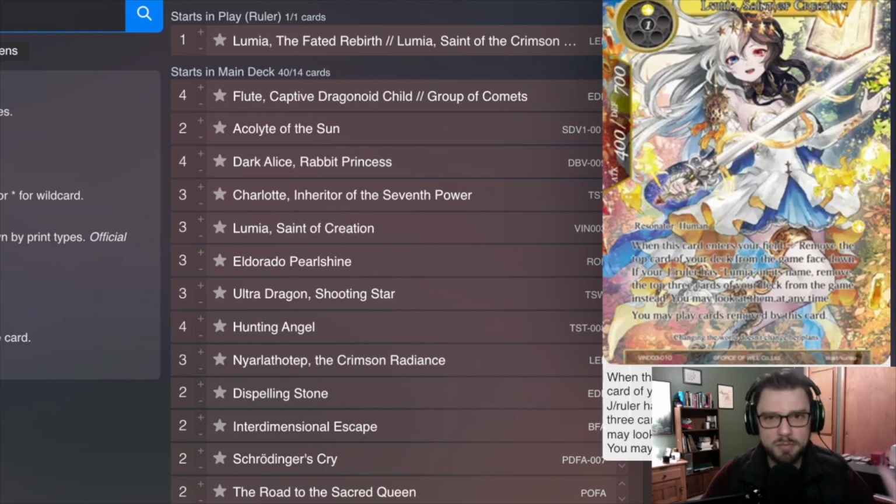Spoiler alert, we are playing Lumia as a ruler, excuse me, and J ruler. So this card is super good for that reason. And I do have a lot of 1-drops, things you can pay 1 for to get things removed from your opponent's side of the field or just stop them from doing things. So she's pretty good for that, and a lot of quick cast stuff works well with her too. 4 was a little bit too clunky, so I'm only playing 3.